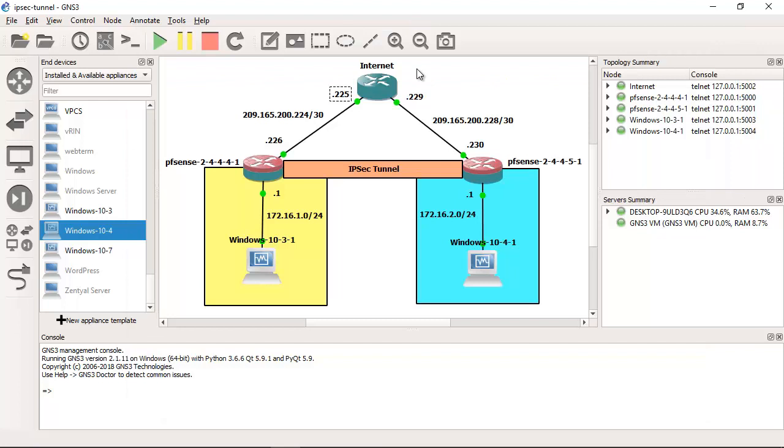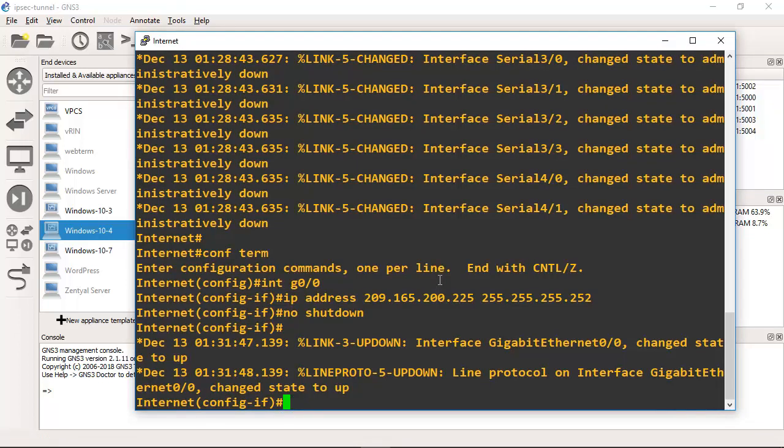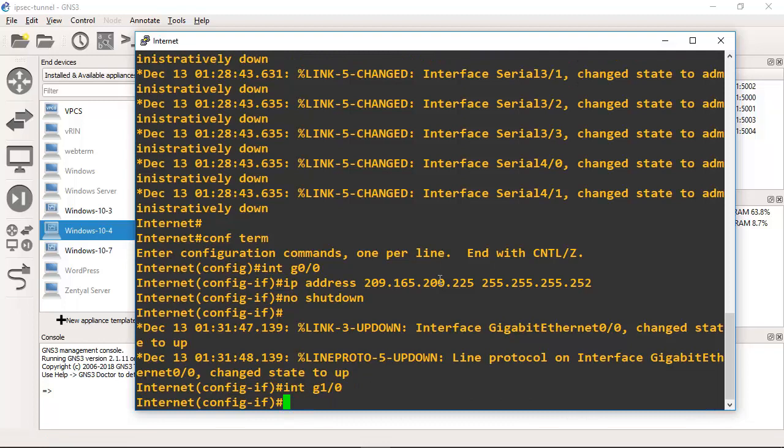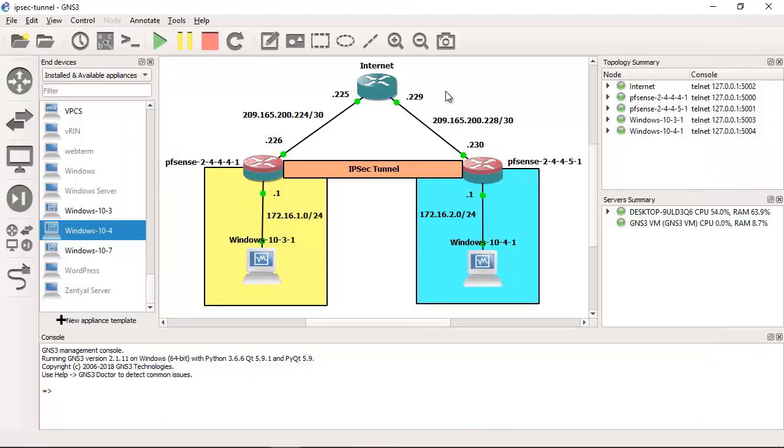The second interface, gigabit 1/0, and the IP address, subnet mask 255.255.255.252.